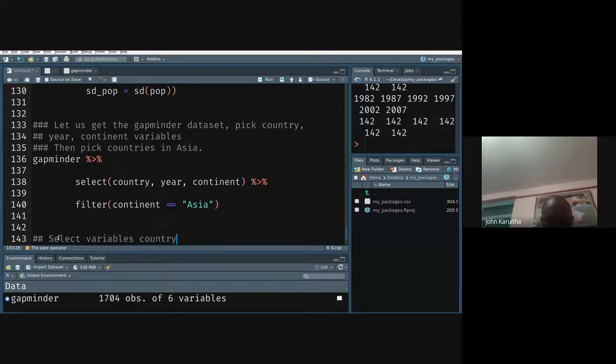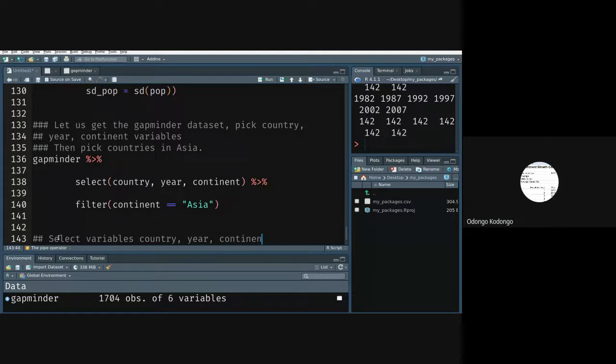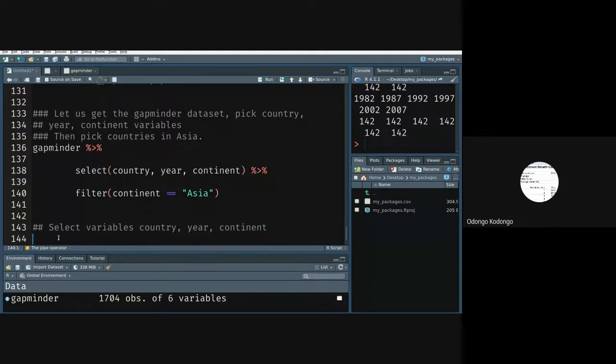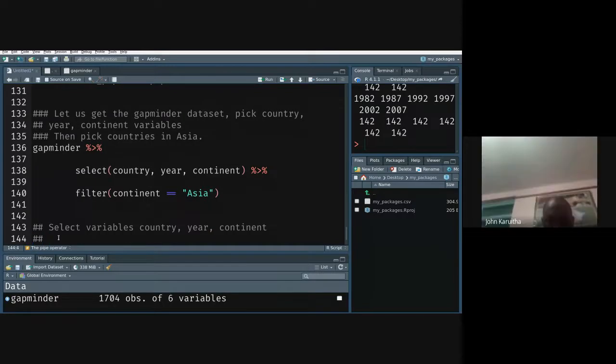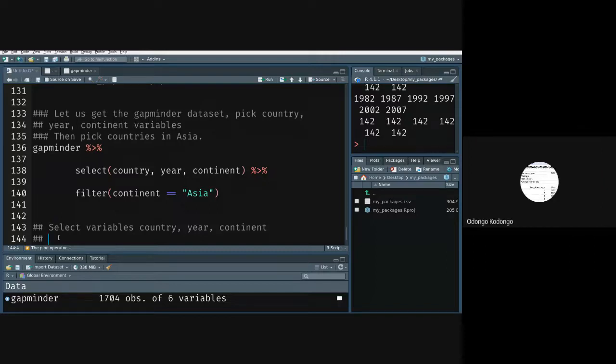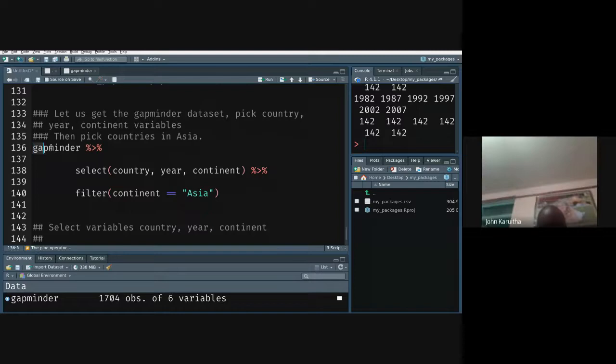It must be a small thing. Okay, let's go together. Gapminder, is there a spelling mistake somewhere?